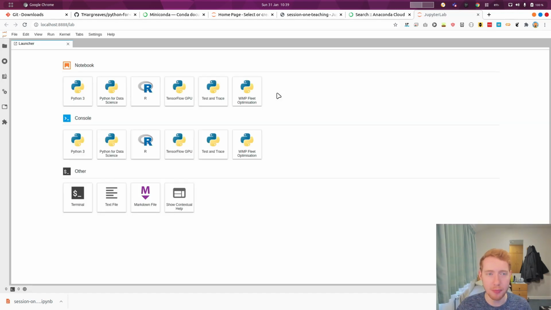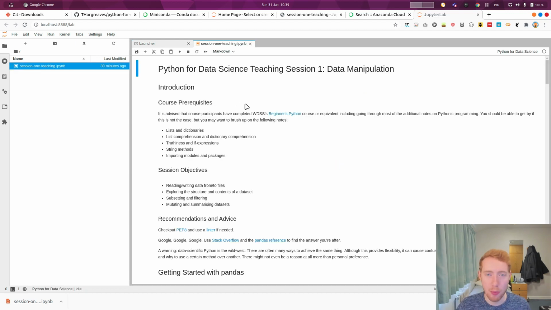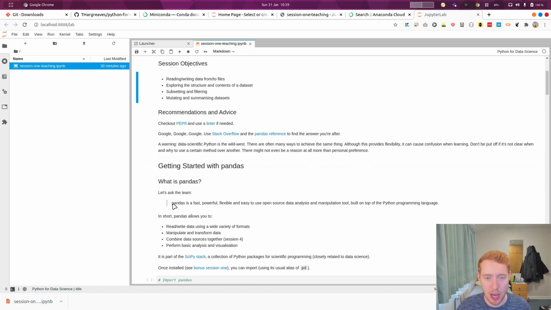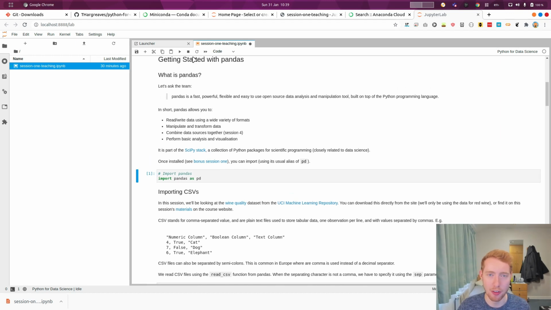That's going to open our browser, and we're going to get this explorer here. We're going to want to use this file window on the side here, and open up whichever document we want to edit. So in this case, session 1. We open this up and we see we've got something really similar to Google Colab. So we have all these cells here. We can drag them around if we want. There is a code one here, and we can type in our code. We'll see this more in session 1. And then we can run that using either the play button at the top, or Control Enter. We get the numbers like in Colab, it's very similar.